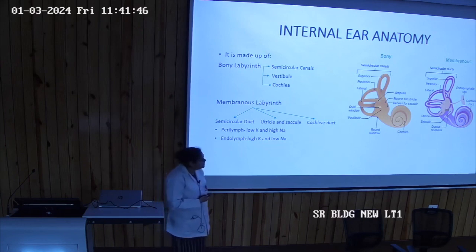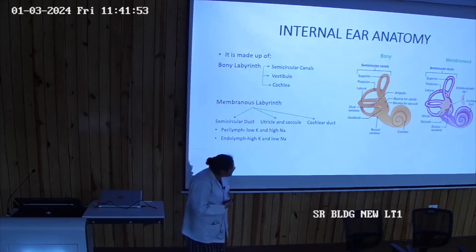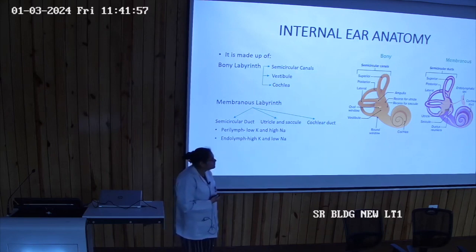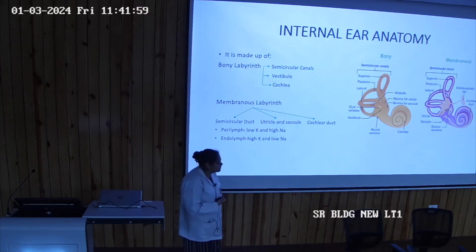Within the bony labyrinth is the membranous labyrinth, which is also divided according to its function. Within the vestibule are the saccule and the utricle. Within the semicircular canal, there are 3 semicircular ducts: superior, posterior, and lateral. And within the cochlea, there are cochlear ducts. Here we can see the endolymphatic duct, which ends in the endolymphatic sac.